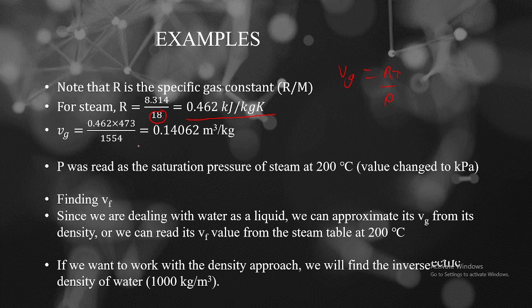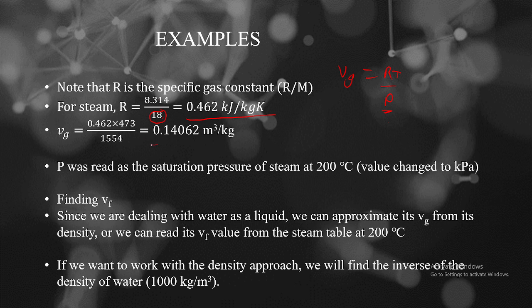And then we know our pressure. So we can check the pressure from the steam table at T being equal to 200 degrees Celsius. Realize that the saturation pressure there is going to be 1554 kPa, or if it's in megapascal, you see 1.554. So we can check the steam table at 200 degrees Celsius to verify that. The reason why you're picking the saturation pressure is because you're dealing with a phase change. And our phase change, we know that our system is going to be saturated. So we pick the saturation pressure for that calculation.